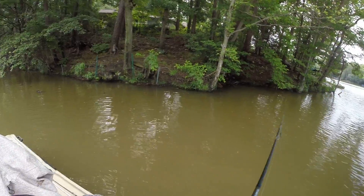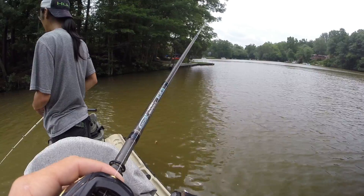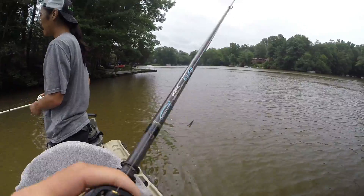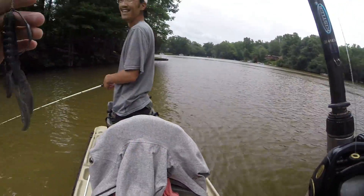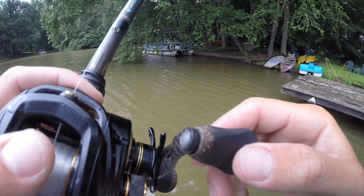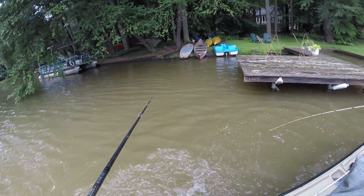That was a massive fish — I was about to lean down and try to grab it. It was like probably a five or six pounder, it had a real big head. I only saw its head. You saw it and the mouth was huge. All good — hopefully I can catch one on it. I saw him follow it up, he followed it under the dock — that's crazy.